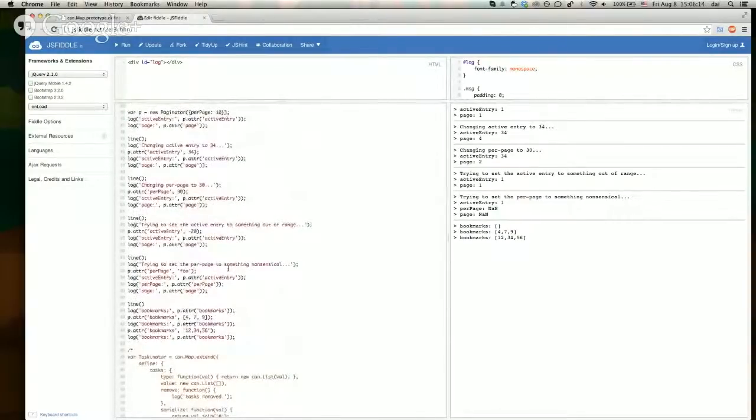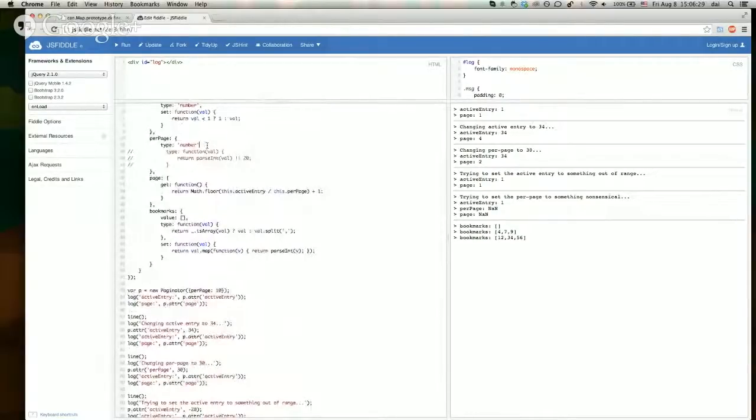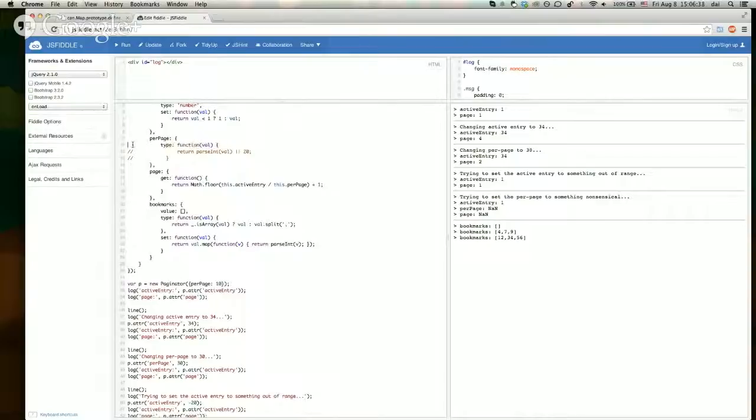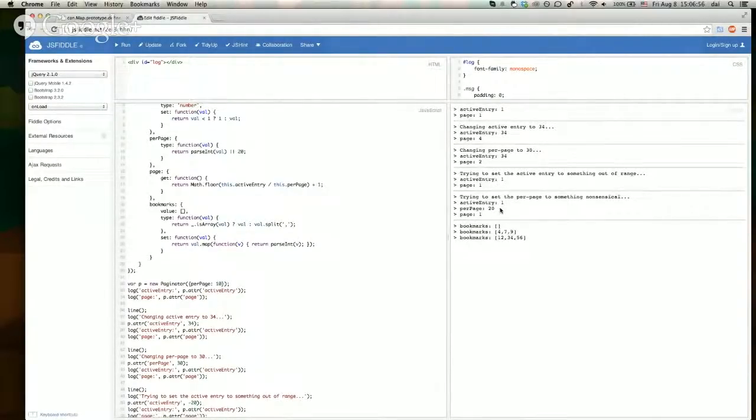So if we try to set per page to something that doesn't make sense, like foo, then running it through parse float is going to get us NaN, which is not the best. So we maybe want to do something a little bit different. You can pass these strings, there's number and string and boolean and a few others, to type, or you can provide a function for the type, where it passes the value in and you do whatever type coercion you need to. So in this case, if we get a NaN, then we're just going to default out to 20. If I run this, you will see we've defaulted it back out to 20.